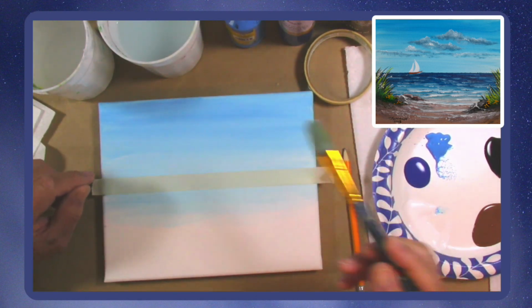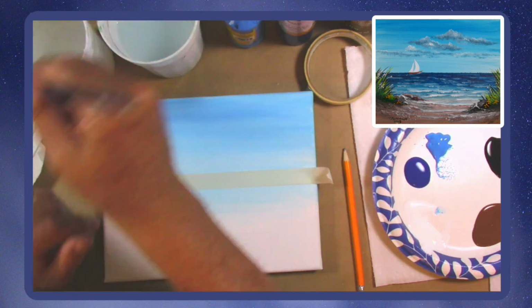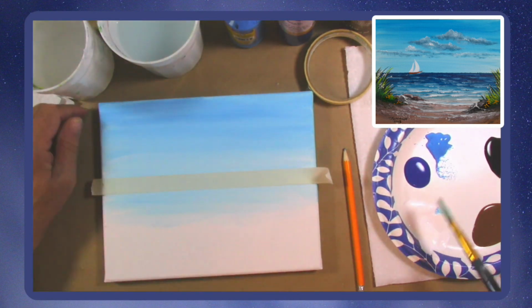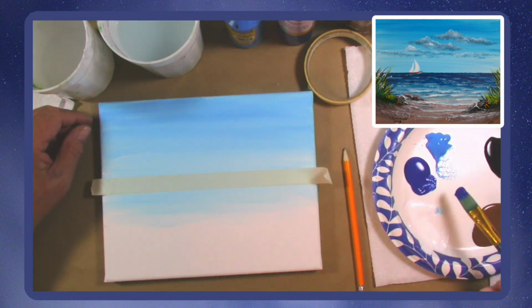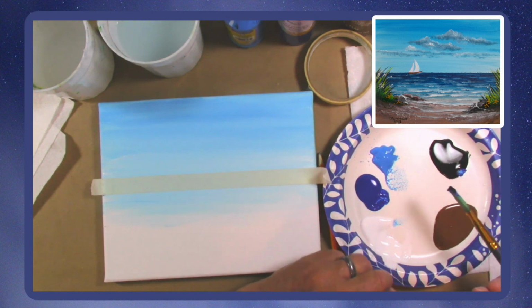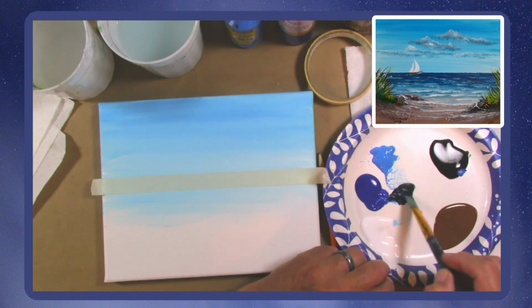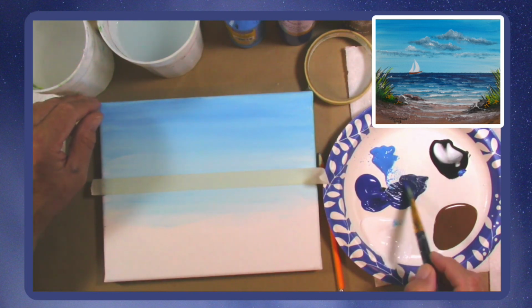I'm going to take my brush again. My brush is still wet. And I'm going to get some dark blue. Dark blue and just a little bit of black. Just a little bit, okay? Let me see what I got. So it's sort of like it's a really dark blue. It's really deep, like ocean deep.